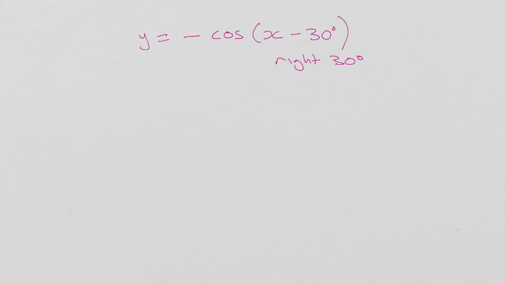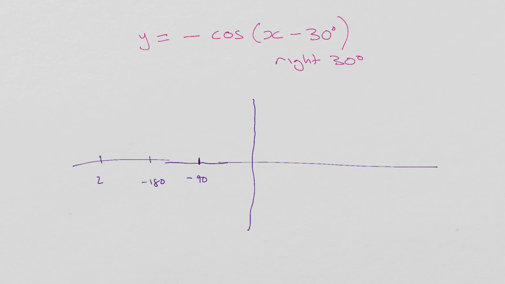Another major hint for this graph, okay? If you were going to draw this graph, for this one I'm going to go from negative 360 to 360. For a start, please give yourself enough space, although the notes I'm giving you have got axes drawn on, so that's one of the reasons why I gave them to you. It'll save you a bit of time. So there's negative 90, negative 180, negative 270, and I can just squash in negative 360. On this side over here, I've got 90, 180, 270, and 360.